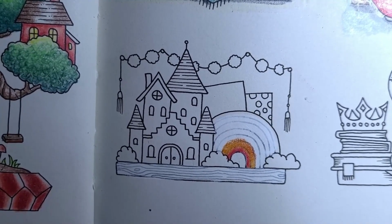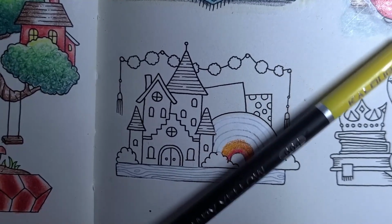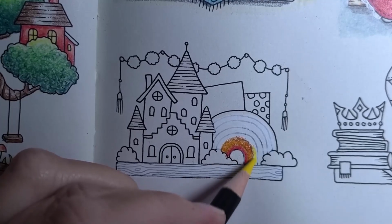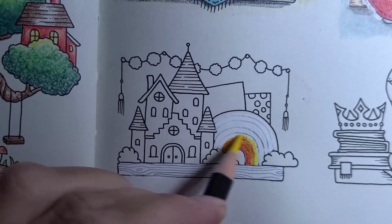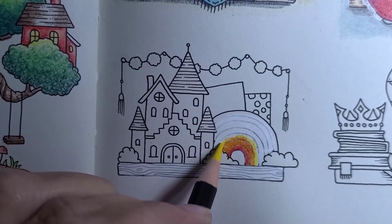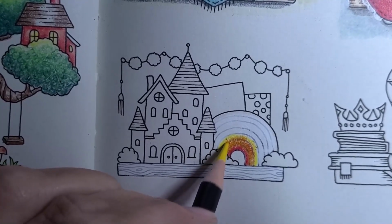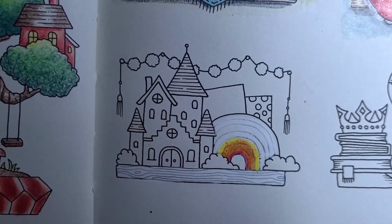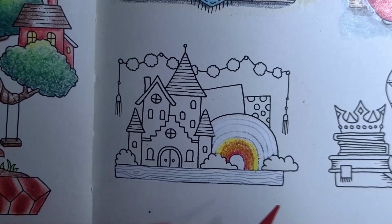I'm moving right along to the yellow, which is Canary Yellow 004. Ironically, with Canary Yellow being number 004, that is a very common number amongst many of the brands, having a 004 and having it be called Canary Yellow. So I don't know who decided that that was the standard that everybody would follow, but they tend to do so.